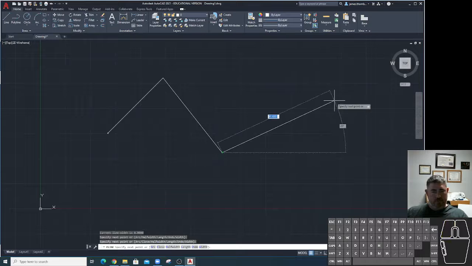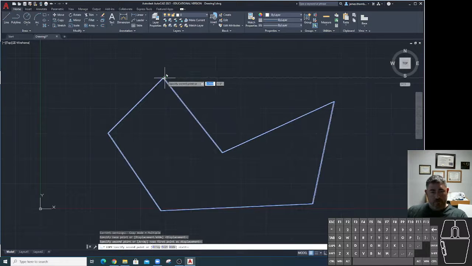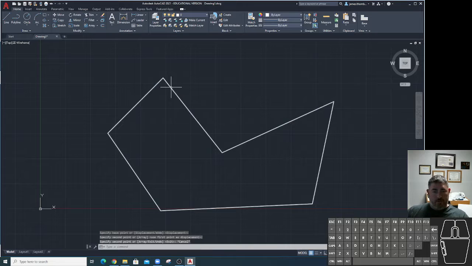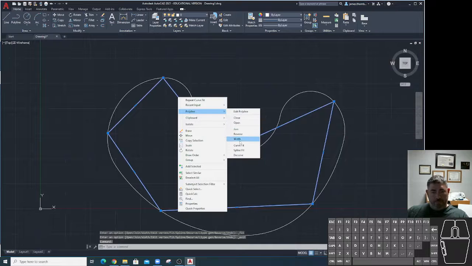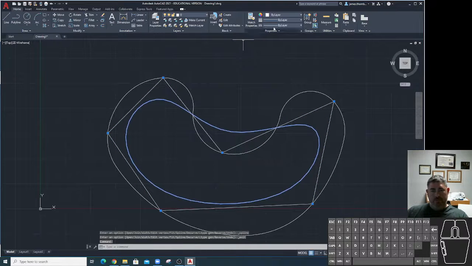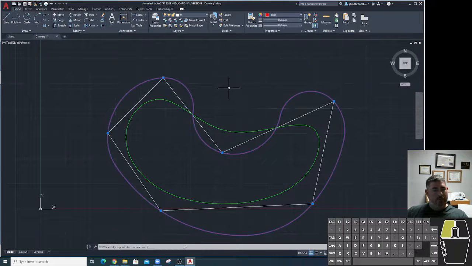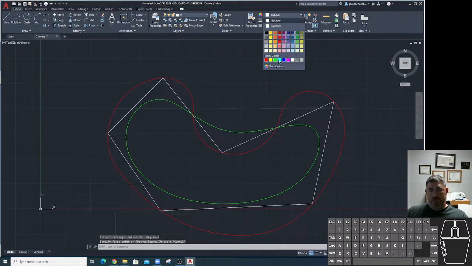So if I do a P line, close that off, copy that. I'll do it again. All right, so I'm gonna take this one, turn it into a curve fit, take that one, turn it into a spline fit. So now you'll see, this is my spline fit, that's my curvy fit. Now let's see what happens when I use the spline command. I'm gonna use the fit curve option, or actually I'll just do the control vertices. Let's do that first. And I'll change that color to cyan so we can see it.